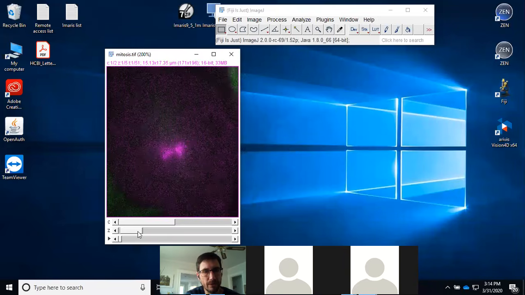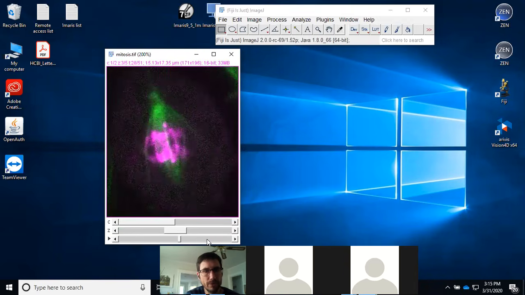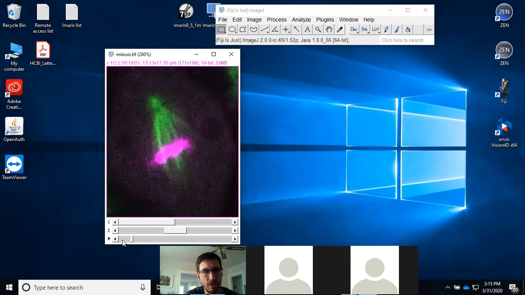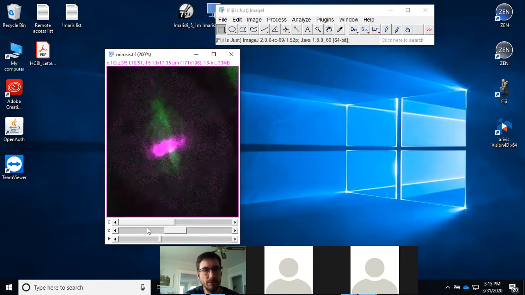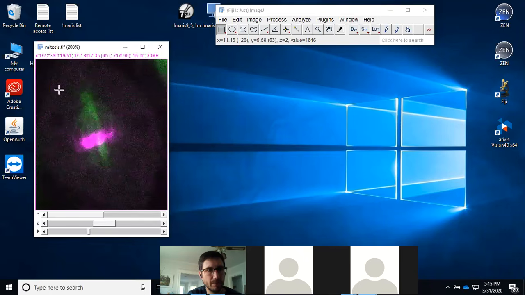We have a Z stack, so there's 5 Z slices going through the cell. And then this is also a time-lapse image. Okay. So this is what ImageJ calls a hyperstack, when you have all of these different dimensions all put together, and they're all separated out by these different slider bars on the bottom. So the first thing that I want to do is I just want to pull apart one slice of this image.